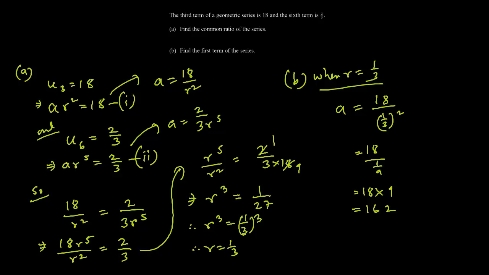So in order to form the two simultaneous equations, I use the nth term of the geometric progression, which is un is a r to the power n minus 1, and after forming the two simultaneous equations, all I did was solve the simultaneous equations by the method of substitution. After this, there is going to be some other part to the question where we just plug in the value of the first term and the common ratio. So the first term is 162 and the common ratio is 1 by 3.